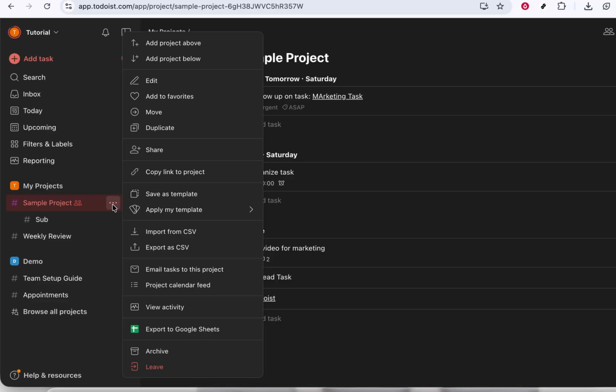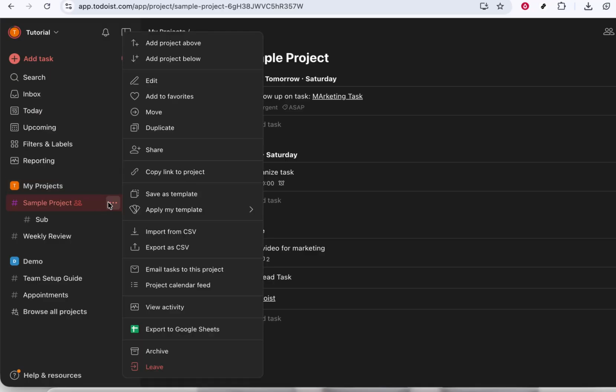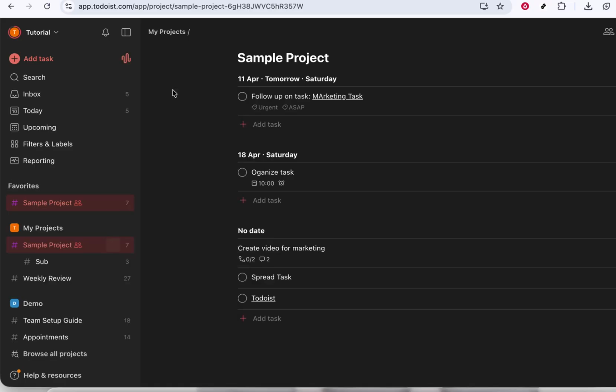Once you've located that project in the sidebar, hover your mouse over its name if you're on desktop, or tap to open it if you're on mobile. You're looking for the three-dot icon, which is usually displayed to the right of the project title. These three dots represent the More Options menu. If you don't see it right away, try moving your cursor slowly across the project line, or, on mobile, look for a similar menu icon near the top of the project screen.